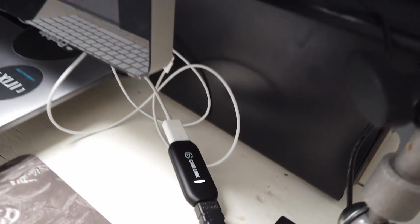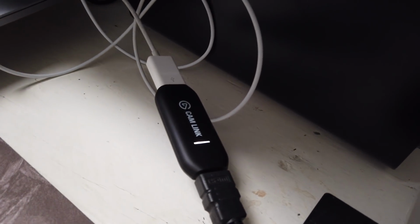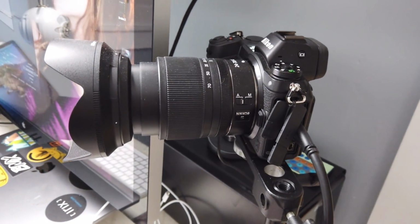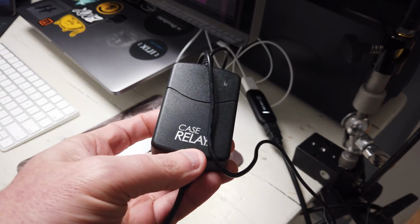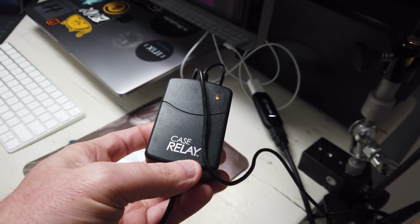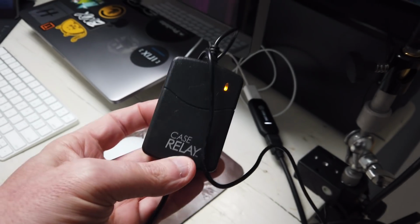The other thing I ordered is the Camlink 4K, which allows me to use this as the webcam, which is what I'm doing, right? Another thing I added was this case relay from Tether Tools. This allows me to run the camera on AC power. Okay, so let me show you what we got here.